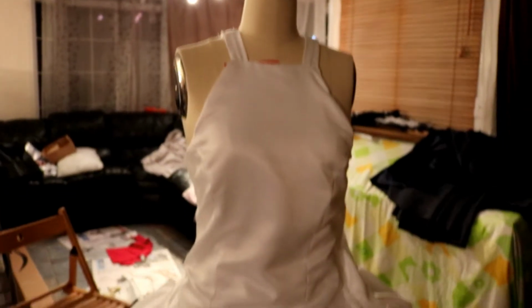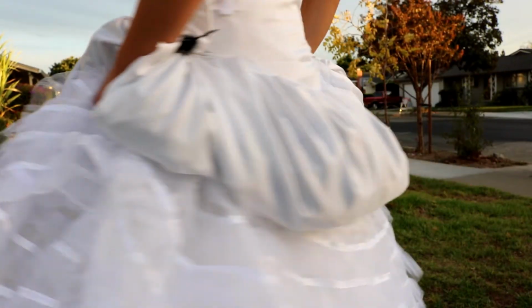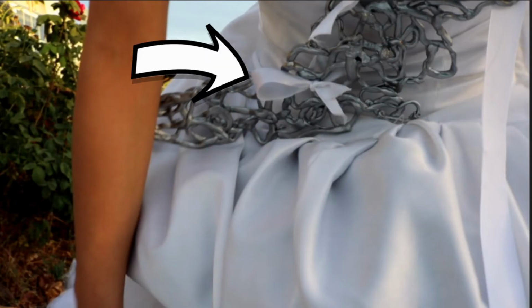Gather the bottom of the high-low satin skirt and sew the right sides together to the bottom of the bodice. Where the sides of the bodice were, slits were cut halfway into the skirt. I also sewed velcro onto the side of the bodice. To attach the metal cage, I sewed on several loose ribbons into the front of the bodice and literally tied the cage onto the bodice using the ribbons.